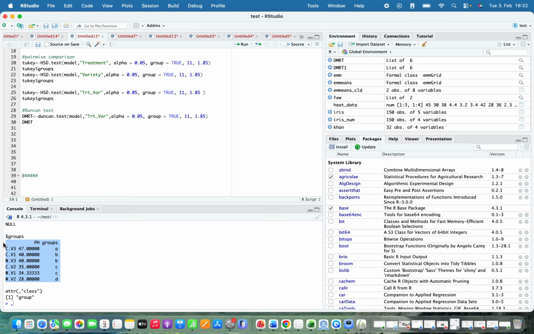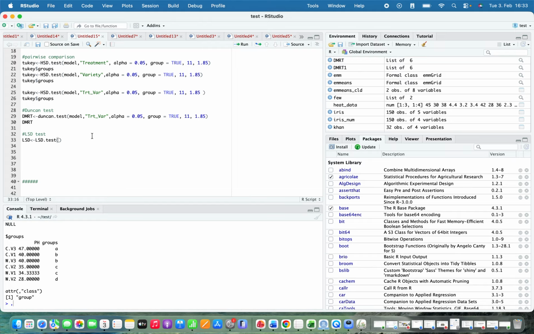DMRT method almost gives a similar result like the Tukey HSD. The same way you can also do LSD test, different pairwise comparison, just to check about different test results. LSD, same, LSD.test, and then this function is also more or less similar to the previous one, like Y, that is model, treatment, degrees of freedom error, mean sum square error, and alpha will be 0.05, and then group will be true.